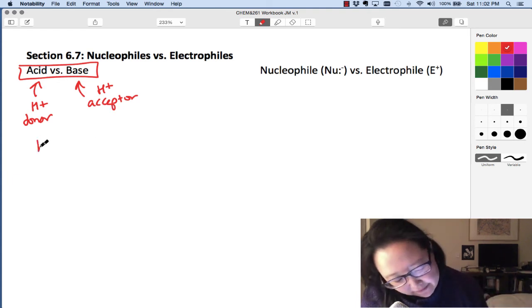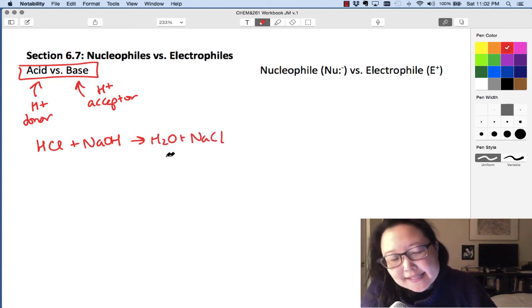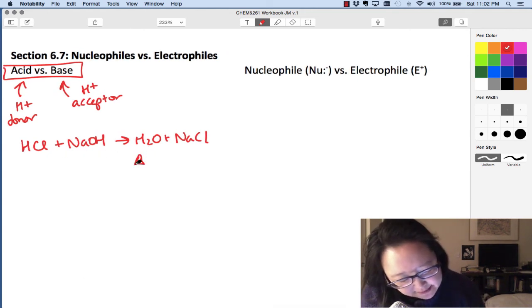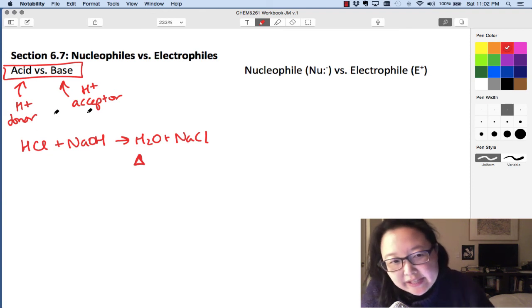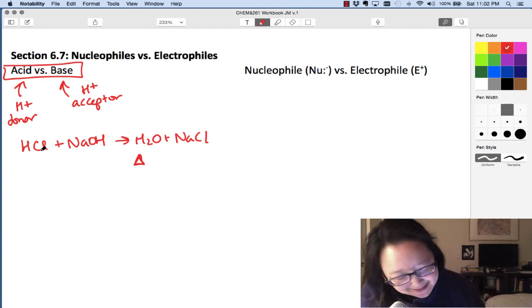And when we think of our typical acid-base reaction, like HCl and NaOH make H2O and NaCl, when you look at just really basic acid-base reactions like this, they're driven by thermodynamics. You know that the delta G of this reaction, or the K value, is very large. You know that this is virtually irreversible. It's very hard to take salt water and make it back into HCl and NaOH. So you've got a very negative delta G.